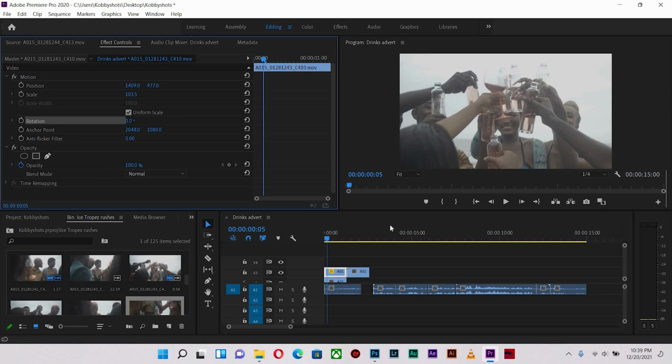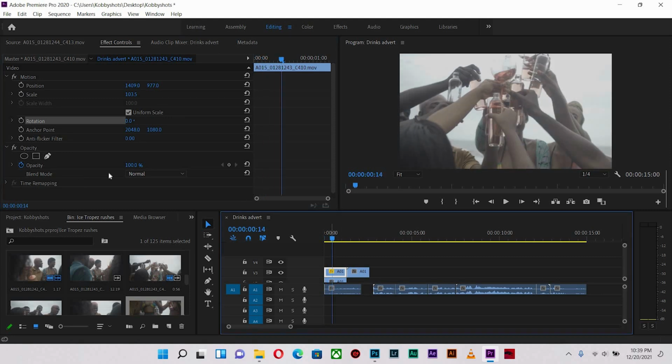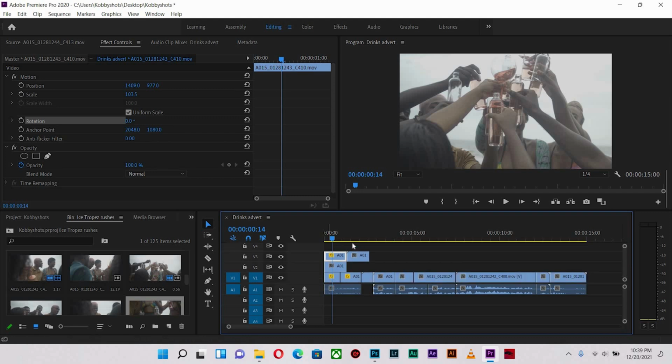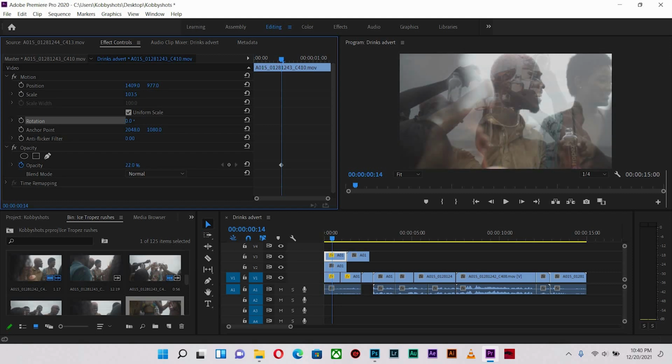So we're going to jump all the way onto opacity, which simply means transparency or visibility. You can gradually increase the visibility or reduce the visibility of your footage. If for instance you have another footage underneath the selected footage, and you reduce the value of the opacity, you notice that what is underneath appears in the footage because you have your opacity down. That's making it translucent.